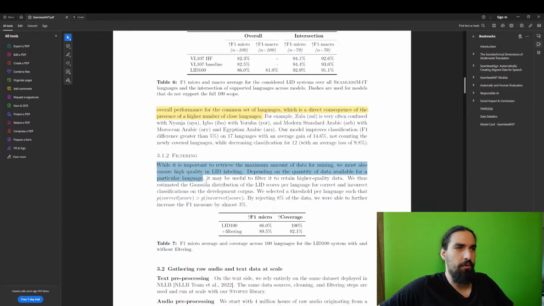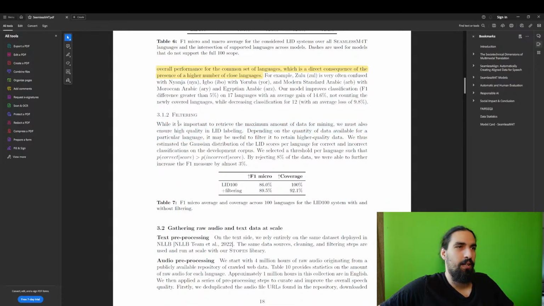Let's go to the filtering part. While it is important to retrieve the maximum amount of data from mining, we must also ensure high quality LID labeling.